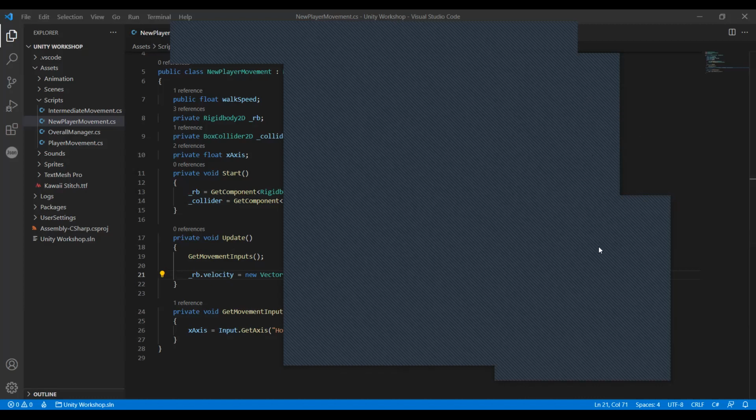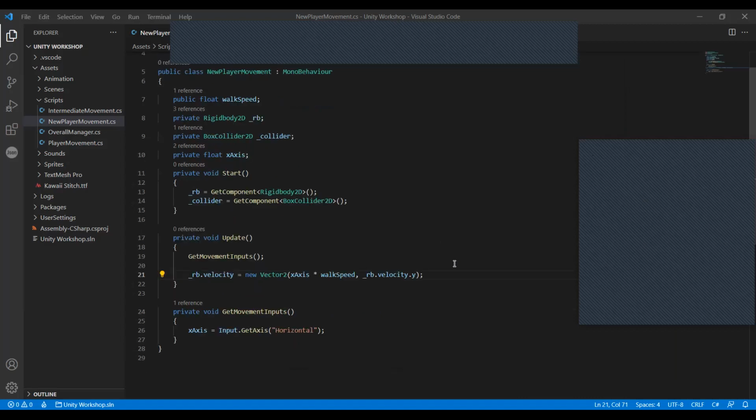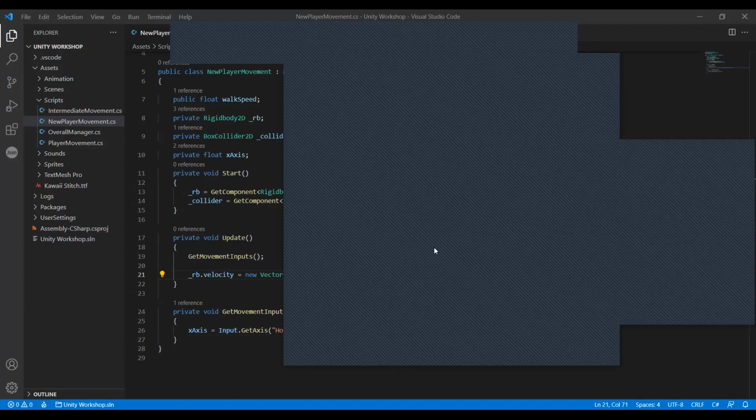So just to summarize, this code is really just taking in your left and right keys, the horizontal axis keys, and then applying a certain velocity to the rigid body so that you actually move whatever object this rigid body is on.